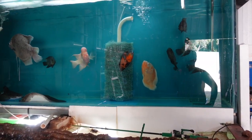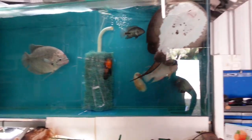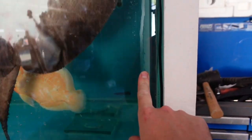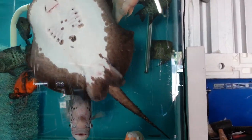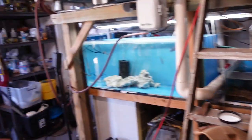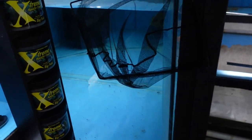I've used three different acetic cure silicons and honestly haven't noticed any difference. The Bostick acetic cure I normally use is actually half the price of the Selly's, but I don't know if you're just paying for the brand name. In this tank I really laid the silicon on thick — there's like a 15mm bead on the inside. I obviously wasn't 100% confident in the Selly's, but it's holding up. The only thing I can hope for if it does go is that a seam pops rather than the whole tank blowing out — like the seven-foot a few weeks ago, which only leaked rather than exploding, which was quite handy.